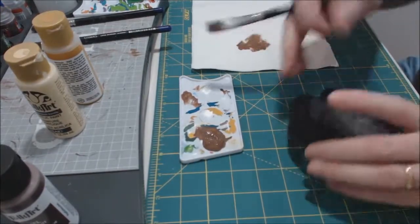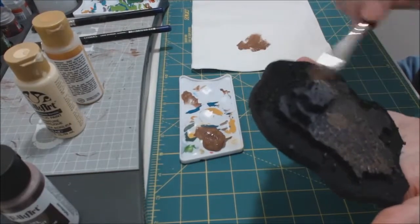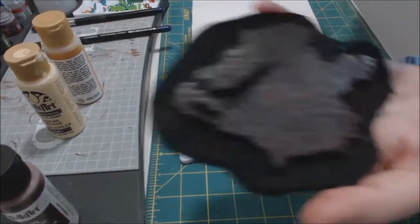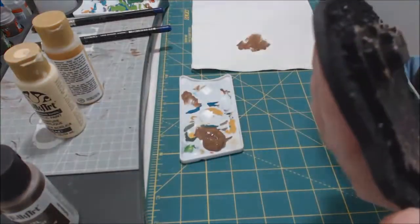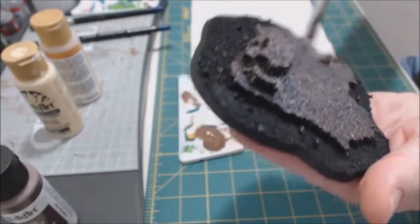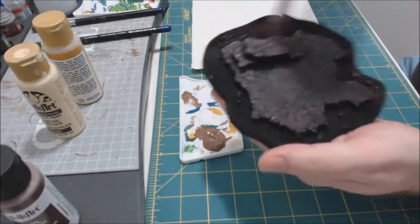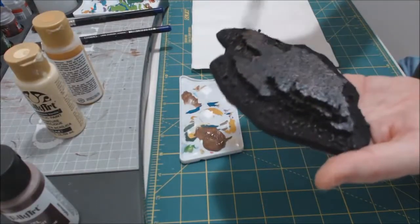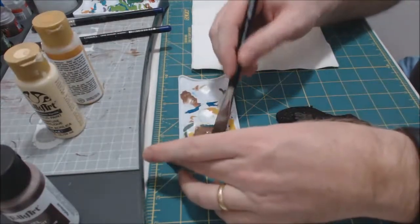This should not take very long, so I'm just going to keep talking. And if you get too much in one area, like a streaky, too much, and you think, oh my God, this is terrible, you can wipe it off. You have a little bit of time before it dries, but you can also just use that little area to put static grass. Static grass is magic for this because it covers up just about all of the mistakes you make. So you just don't have to worry too much about it.